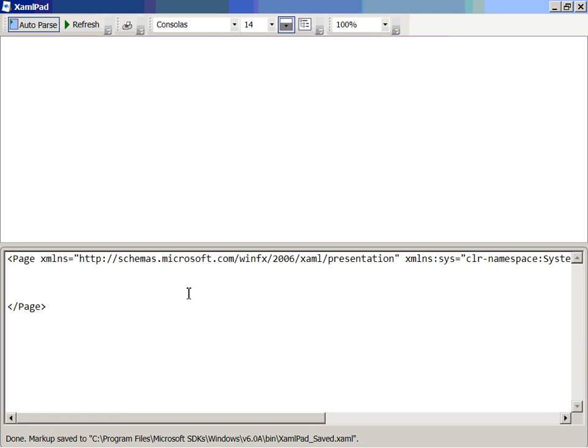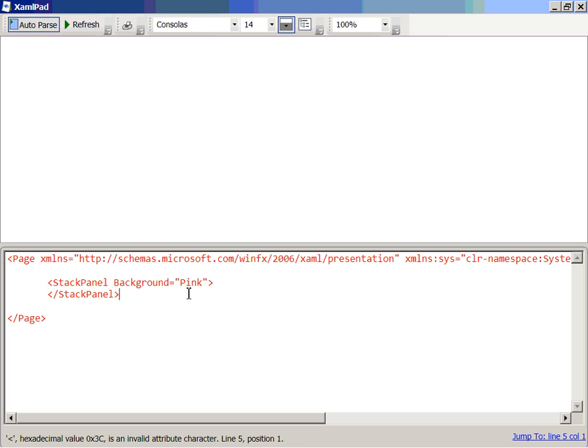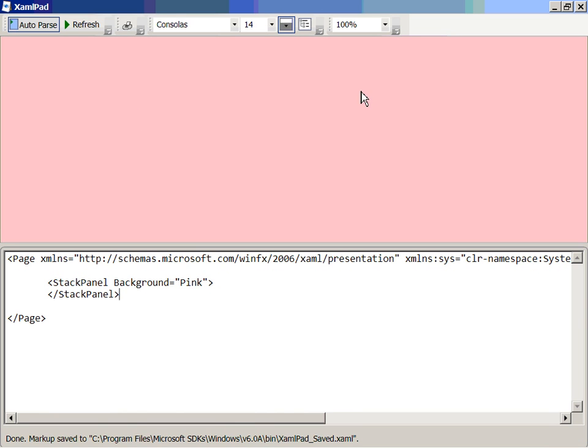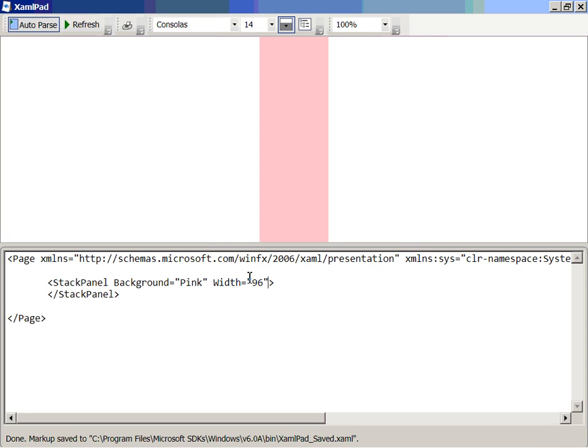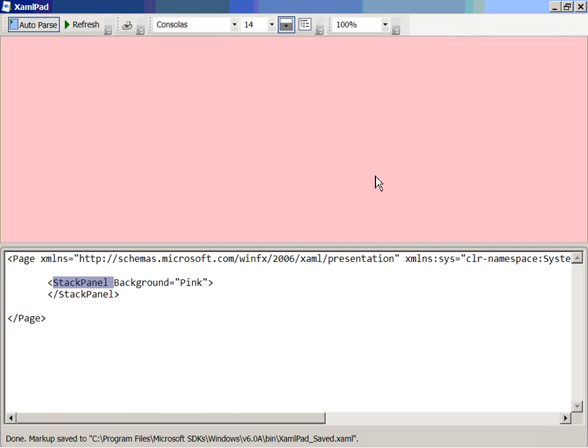Let's throw a StackPanel onto the screen here. So we'll have a StackPanel, we'll say background equals pink, something like that, and we get a pink StackPanel filling the space that's currently available to it on the screen. Now, of course, we can set absolute width and height on that thing to make it not do that, and it'll do what you expect. And width, height, margin, horizontal layout, and so on, as we talked about in another video, all apply to a layout manager like StackPanel. But let's let it fill the space for now.